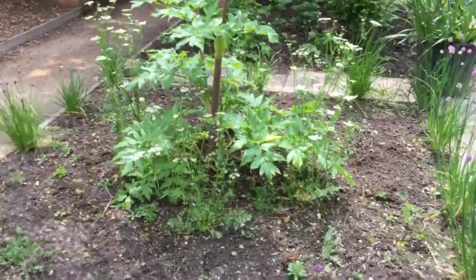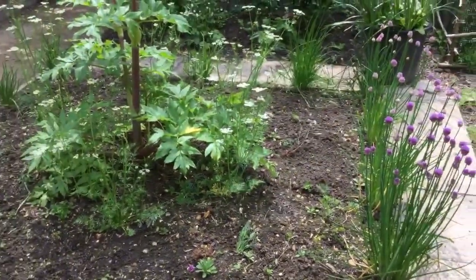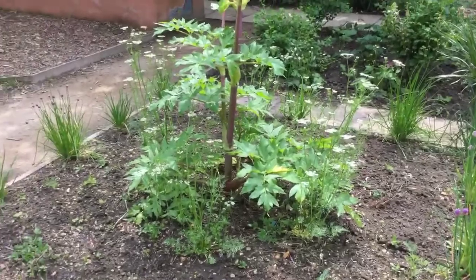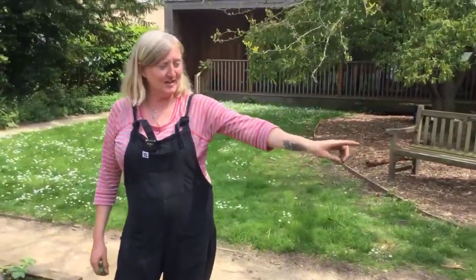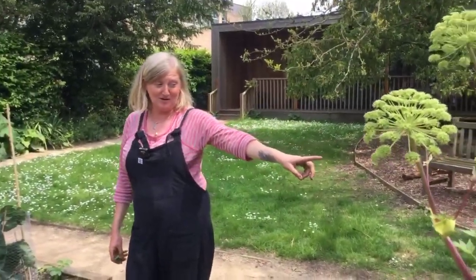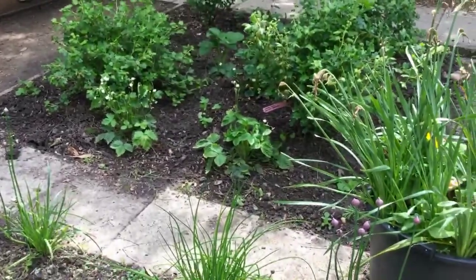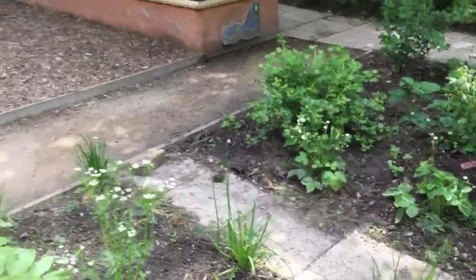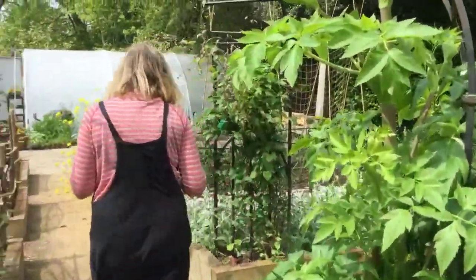Cool. So our herb bed, oh sorry, it's quite noisy in the background there. Our herb bed is going to be planted in the next couple of weeks with tender herbs like basil, and I'm going to get a local school group to do that. And earlier this week, strawberries were planted as an underplanting for the bush fruit, and that was by a local school too. Hope you're catching all that because we've got quite a lot of action here in the school's garden, which actually I really love. I like it when there's lots of people in here.